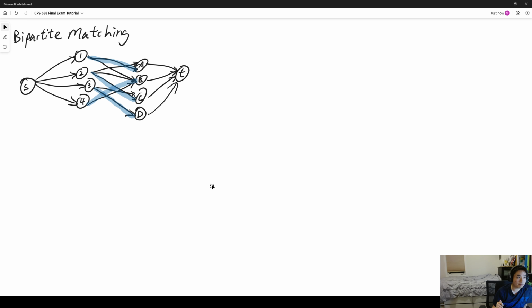Wait, bipartite matching. Questions. Very quick. How do you go about solving these again? I wasn't really paying attention to that part. Bipartite matching, just like any other network flow problem, maybe try solving this using the max flow problem as your quote unquote template, like using the Ford Fulkerson algorithm.